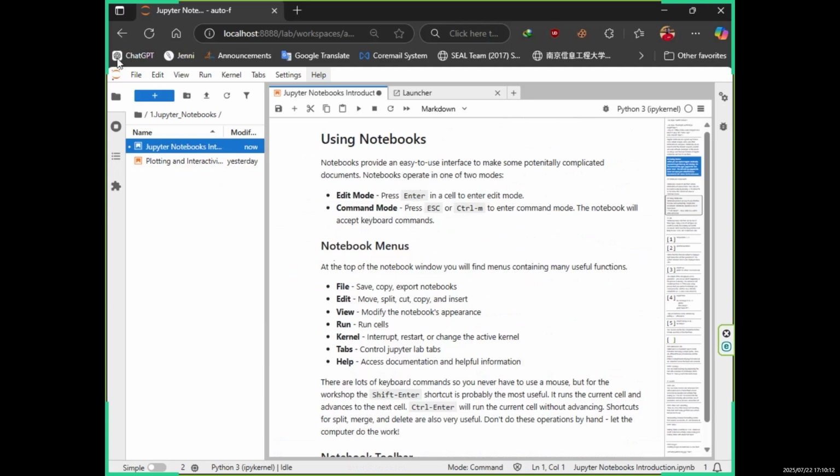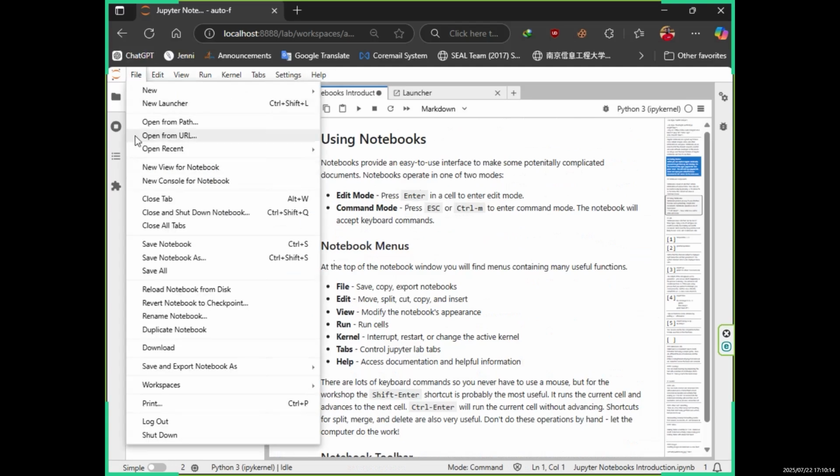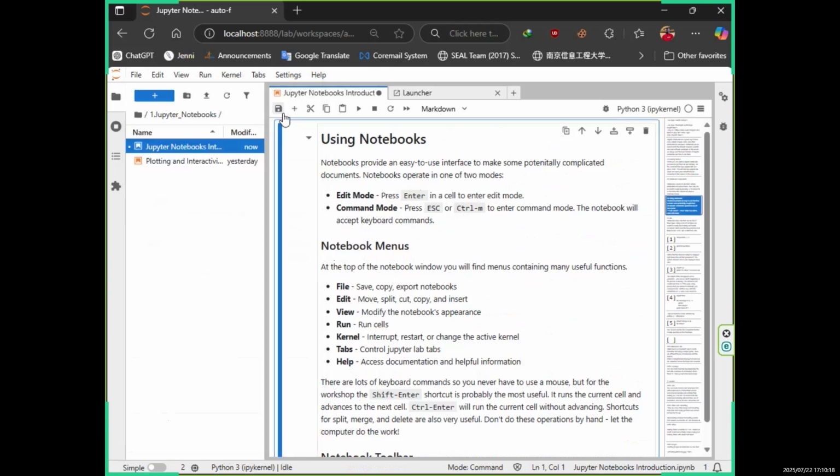And in the notebook menu, in here you have file, edit, and save, and everything is in here. So if you need to save this file with a different name, you can click on the save icon and it will save the modified version of your script file. And then you have view, run, and kernel. So this one is the run file, and if you need to stop the script from running, you can click this interrupt kernel button.